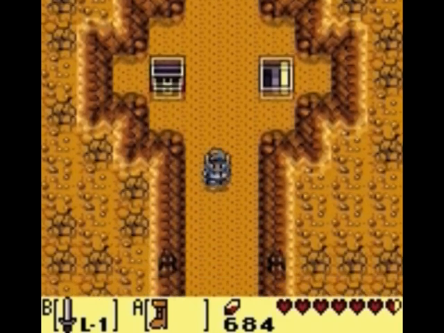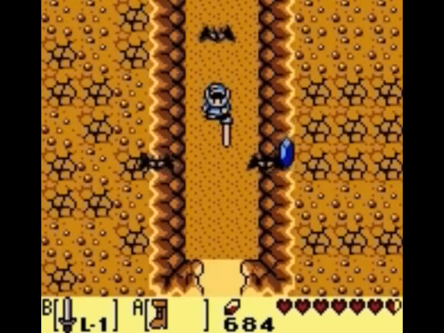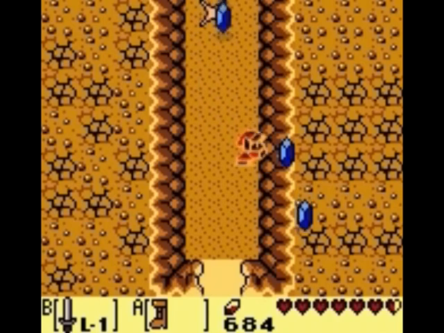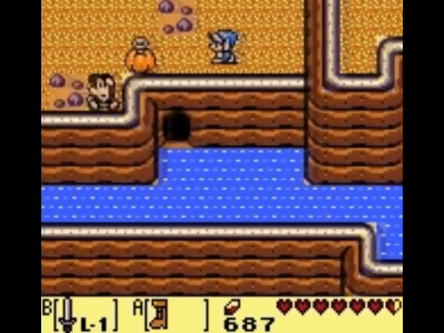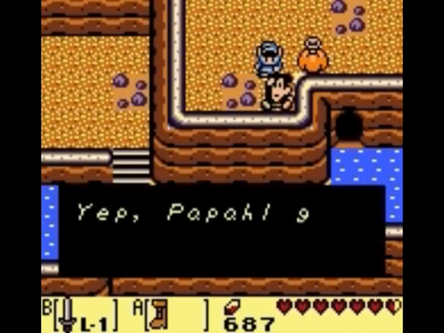You can open it and defeat the green Zol if you'd like, and then head down, and there's 4 more Keese floating around. Defeat them and pick up any loose rupees, and then exit to get to a higher portion of Tall Heights. And here is Papal, the lost father.